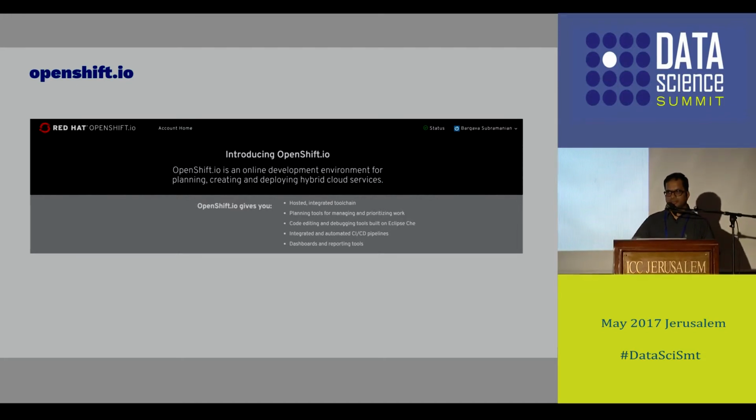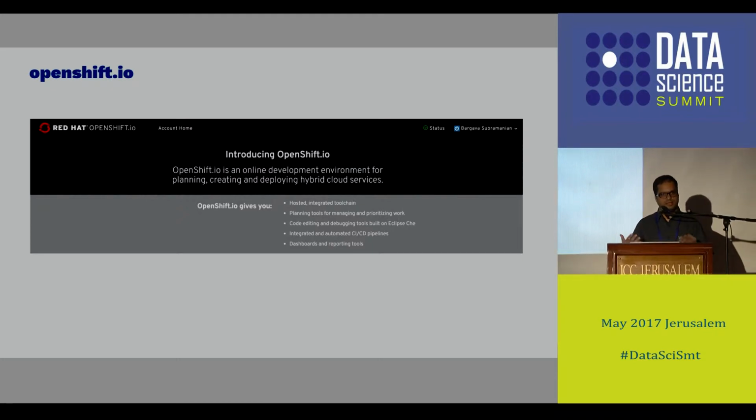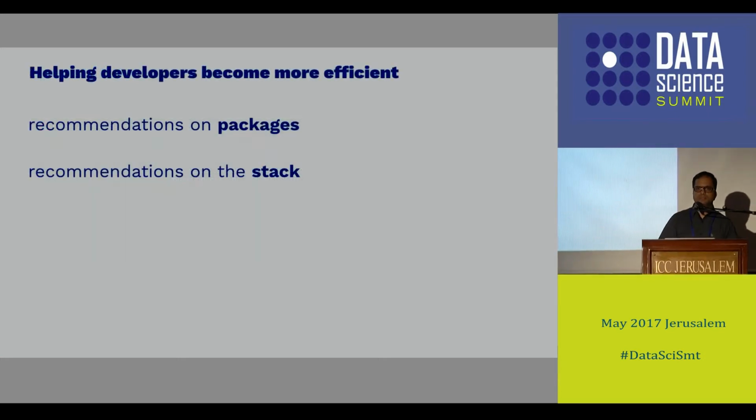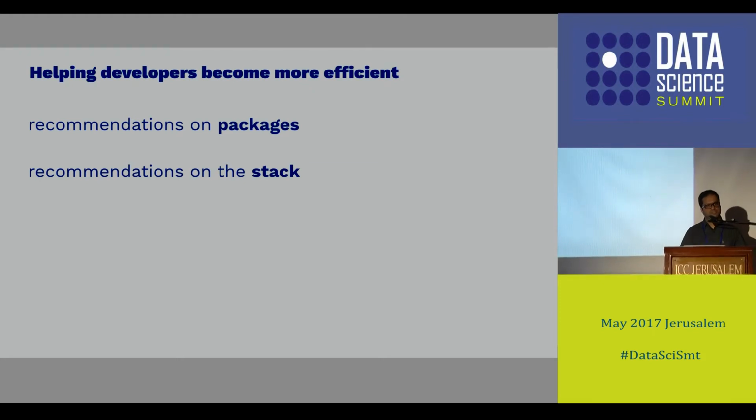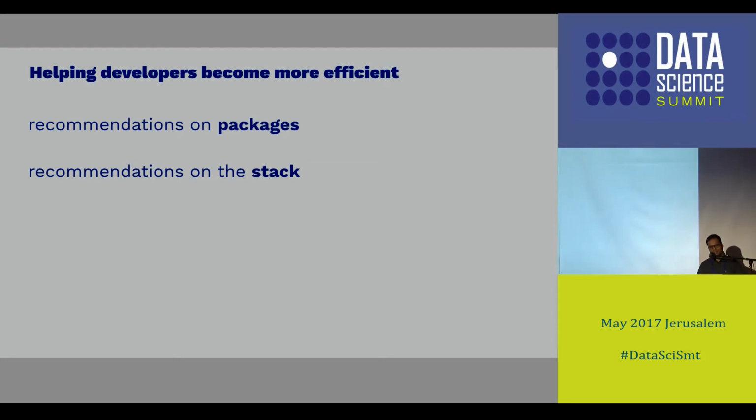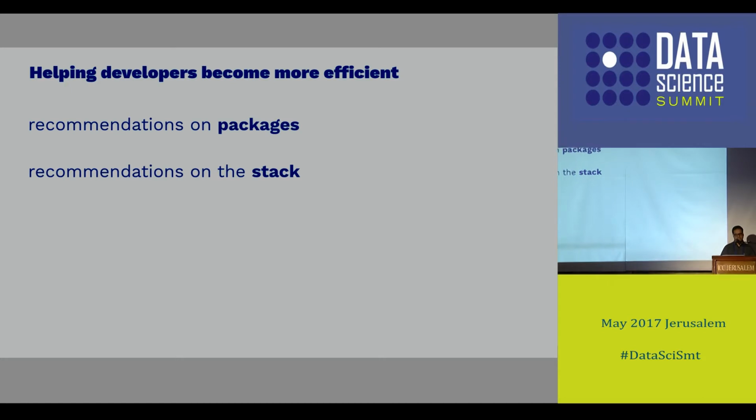So everything is provided for free, right? So that's the application, that's the product. It's a self-hosted solution that's running. Specifically, these are the problems that I started working on when I joined Red Hat: to make recommendations for developers. So there are two kinds of recommendations that a developer would require.